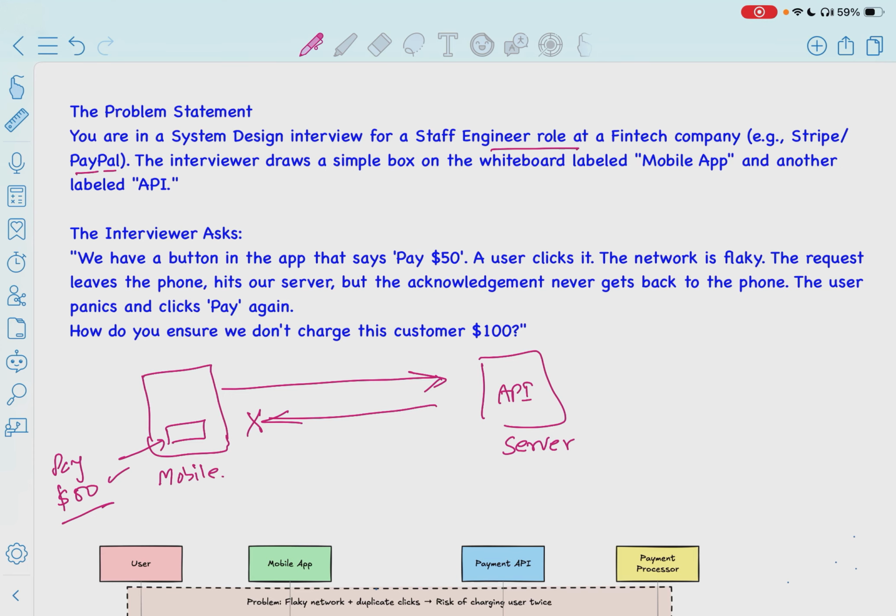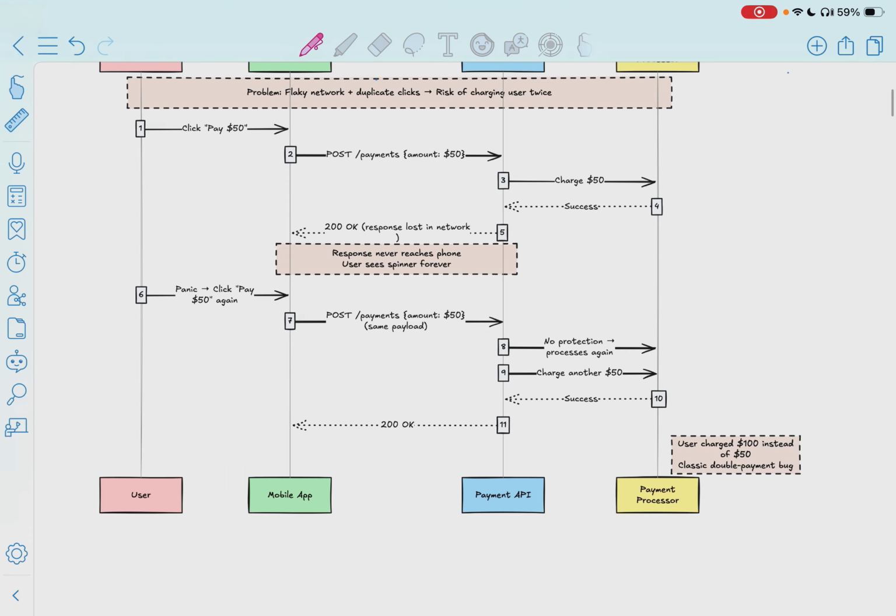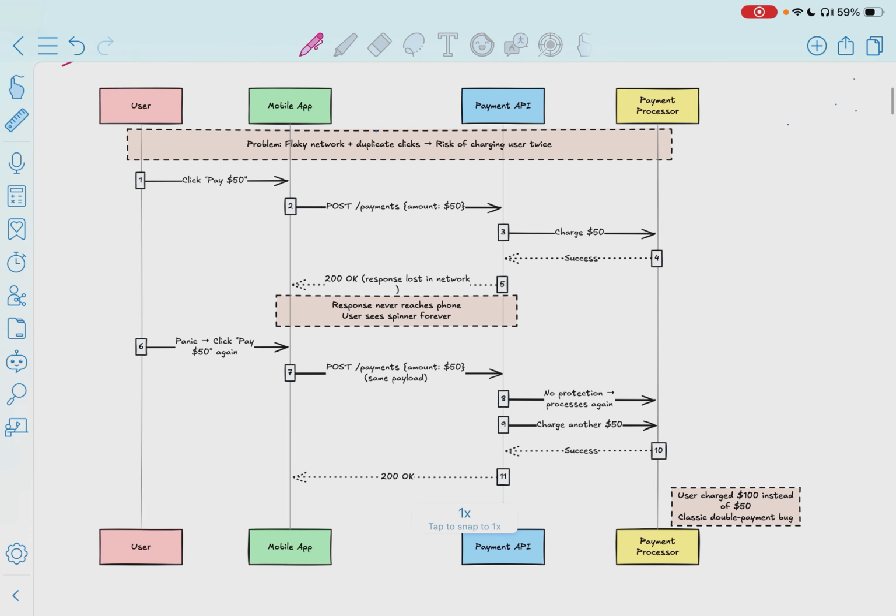If there is no protection available on your API server, then you might think that it is another request that I have to charge, and you can process this request and try to charge again. In financial systems, this problem is known as the double charge problem.